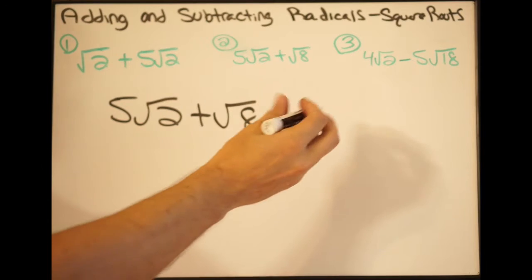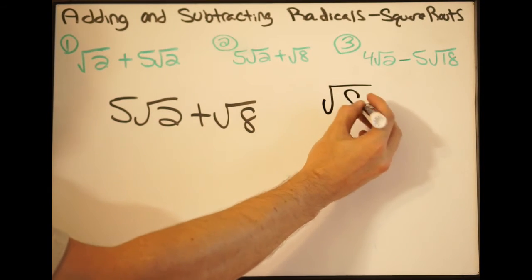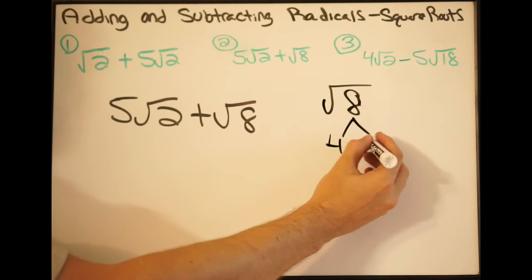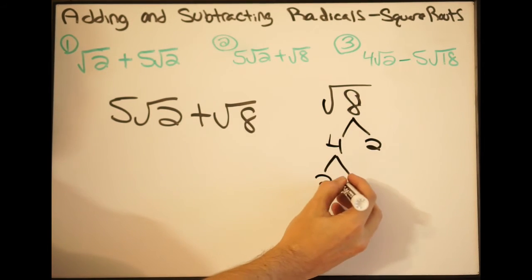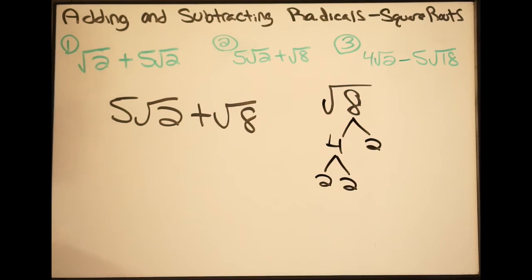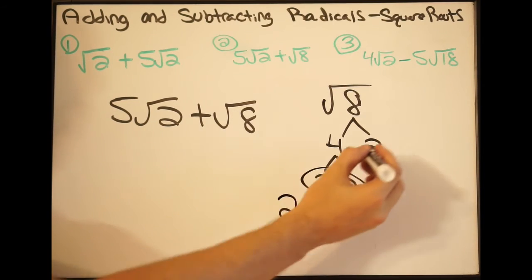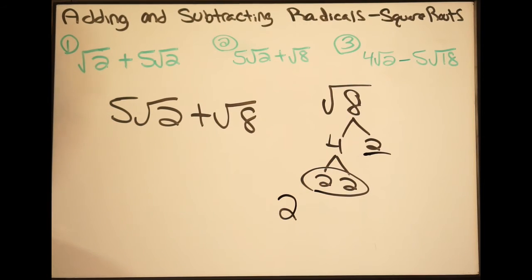Let's look at the square root of 8. Let's break this down using prime factorization. So breaking this down, we get 4 and 2, and this breaks down to 2 and 2, so I have it down to its prime factors. And since it's a square root, we need 2 of the same number in order for that number to come out. So I have a pair right here. So a 2 can come out, and this is going to be left behind, so we just get the square root of 2. All right, so we just simplified this down, and look what happens now.